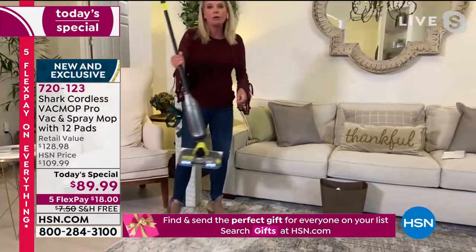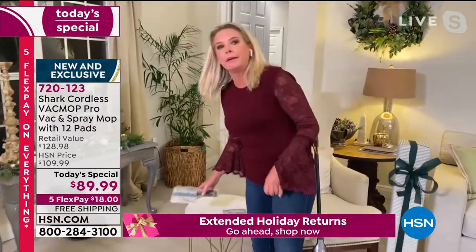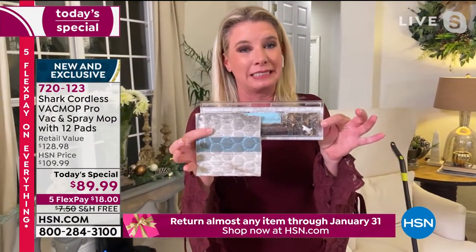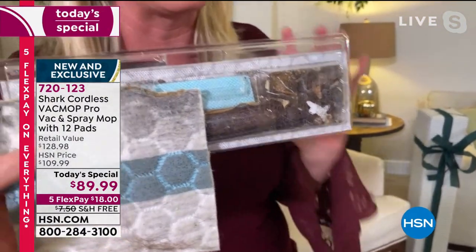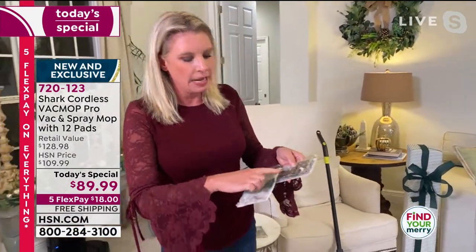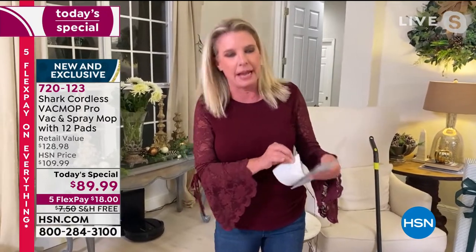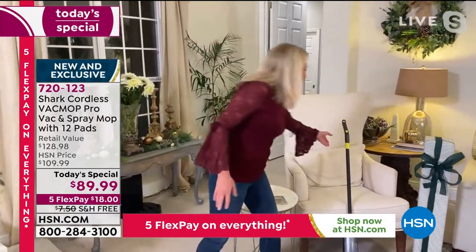You don't have to replace it every single time. For the sake of being real, this is my mess — I've used this for several days. I know it's kids' hair in here, my dog Bester's hair, some plant leaves, some paper, there's even a sequin in there. So that's what I want to show you — you don't have to replace it every single time.